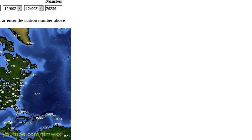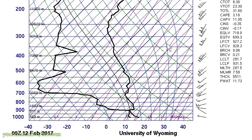And then the other sounding we can look at is probably San Diego. Pretty good shallow steep lapse right there near the surface. A little bit of capping in the mid-levels. But that's going to be some distance from the cold core low. That's going to be off to the southwest. So we don't really have a good balloon launch inside that cold core low.